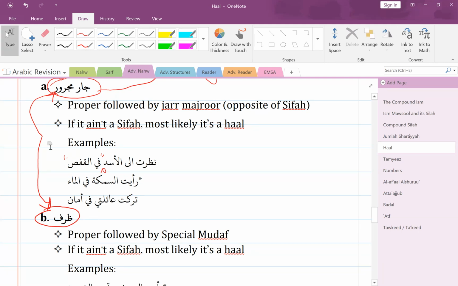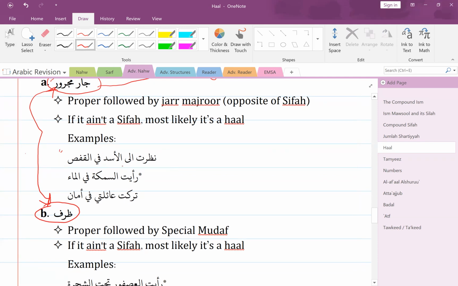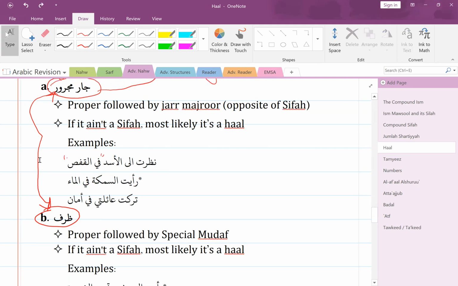Yeah. وهو في القفص, that's kind of like what is understood in the minds of grammarians. They'll say this part في القفص is actually متعلق بمحذوف حال. So there's a hal that is missing here, which is like caged or existing or put in a cage or something. So that would be the hal. نظرت إلى الأسد كائنا, from كان يكون كونا. So كائنا, existing, or that is there in a cage. So that's what they would imagine. There's a hal that is missing, and this في القفص is متعلق to that hal. Okay. Let me clean this up a bit.